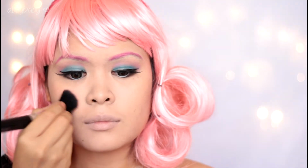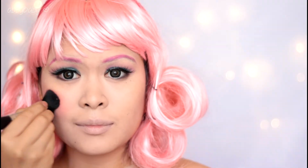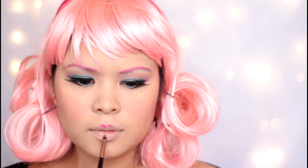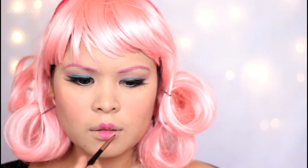Now take your pinkiest blush and apply it on the outer corner. For that signature Cupid's look, draw a heart at the center of your lips, starting with your Cupid's bow.